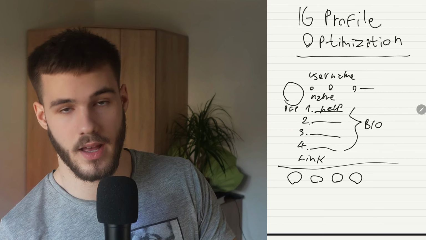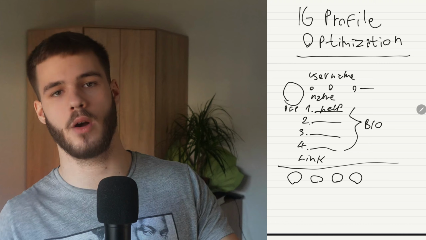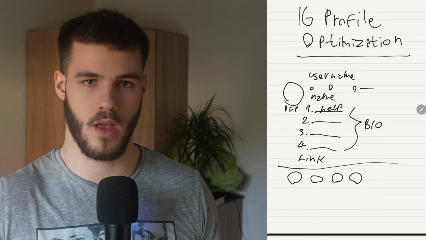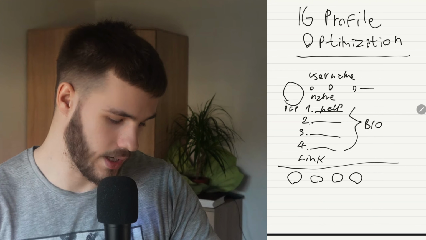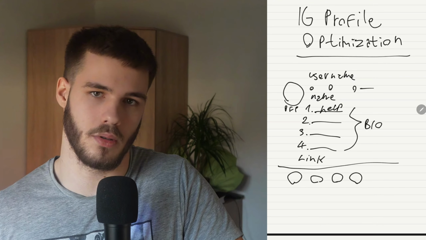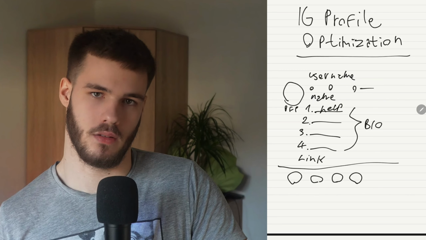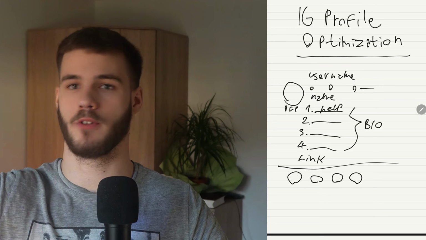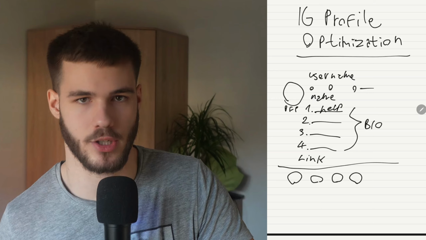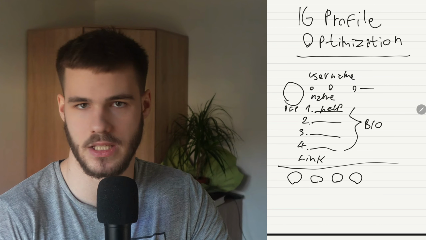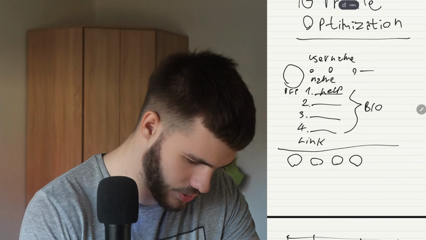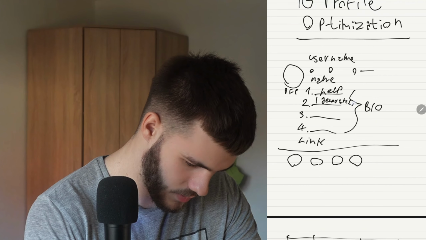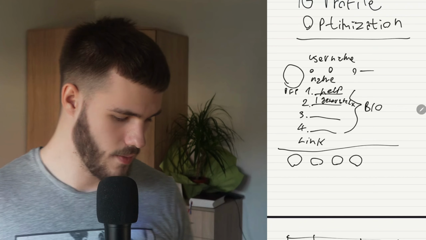Now, the second line should actually be some sort of social proof. So now you stated how you can help me. Now let's back it up with who you have helped already. And again, you want to be specific with it. You don't want to just say, hey, I helped 1,000 students, because it's not real. Nobody knows that if you onboard 1,000 students, at least some percentage of them will fail. So you can't just say, hey, I helped, right? You have to be more specific. I generated X amount of revenue. That is very good and very strong. I generated X. Okay, that's pretty long, but I generated X, right? You can do that as well.